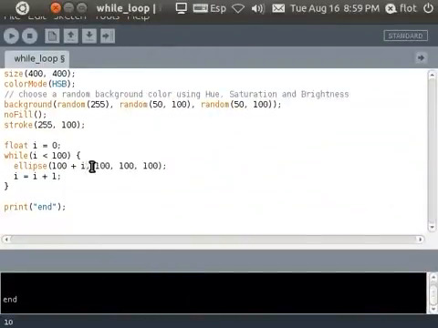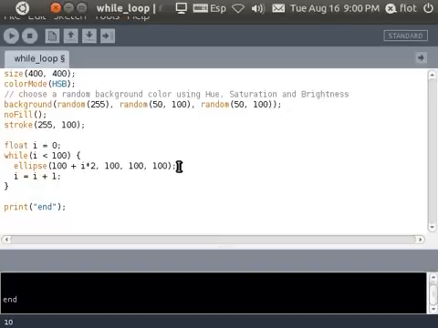How could we separate our circles so they are not so close to each other? So we can multiply this by a number, by 2 for example. When you want to multiply, you use the asterisk, which you can find on the numeric keyboard. You don't use the X like you would write maybe on a paper. You don't write 20x45, but in computer programming languages you use an asterisk.